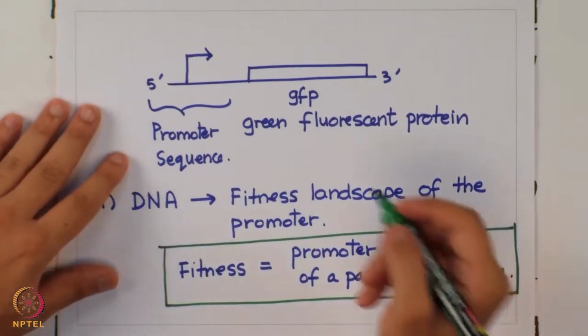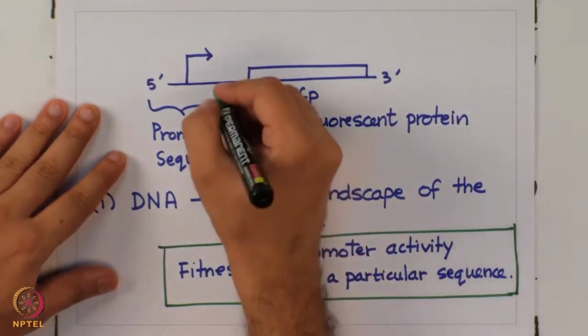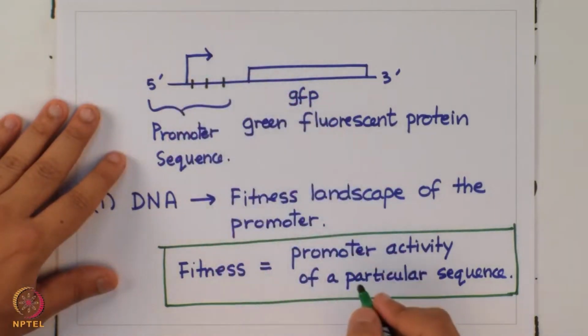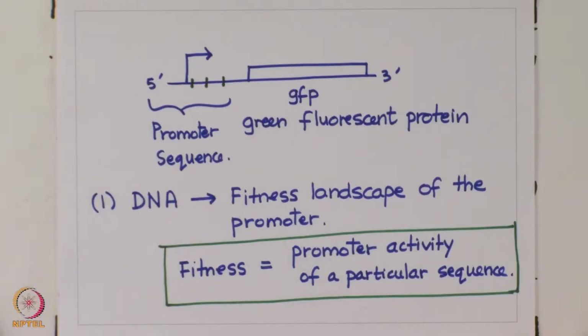And let's say in the promoter region of interest, I am interested in studying the variation of the promoter activity as I vary this nucleotide, and this nucleotide. Suppose I start off by understanding how the rate at which RNA polymerase comes, binds this DNA sequence and starts the process of transcription changes as I vary the nucleotides present at these 3 particular positions. So how do we look at that?